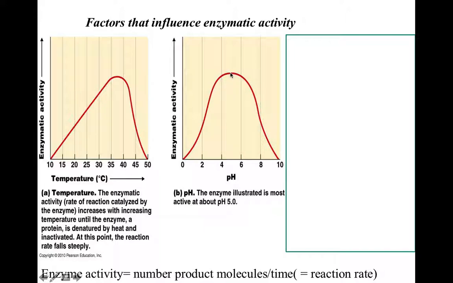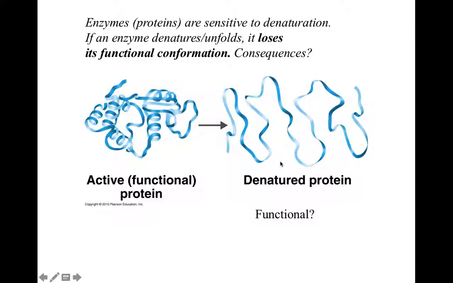And this, again, is a reflection of the enzymes being proteins, and they will denature, they will unfold at extremes of pH. So we have enzyme denaturation going this way, we lose functional conformation, so reaction rate goes down. And we also have enzyme denaturation as we're increasing the pH. So the enzyme unfolds, it can't function, reaction rate goes down. So just reviewing, folks, all of our enzymes have a specific functional conformation. If we denature them, they lose their functional conformation. They unfold, and thus they'll lose their function.